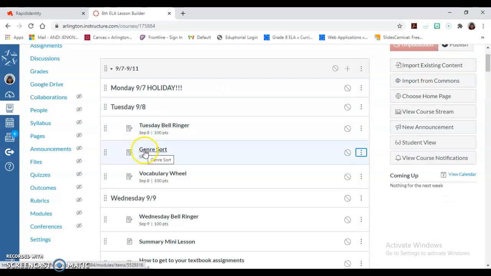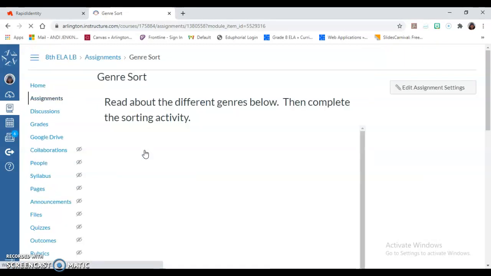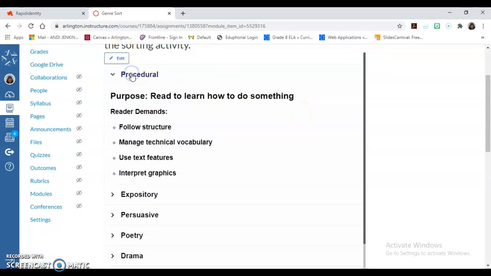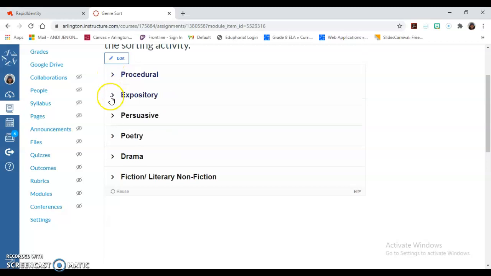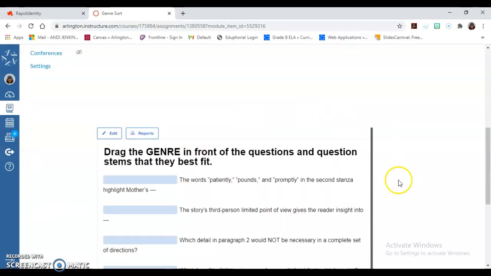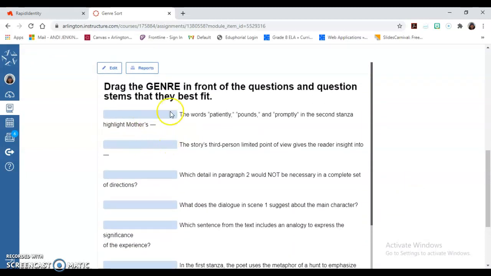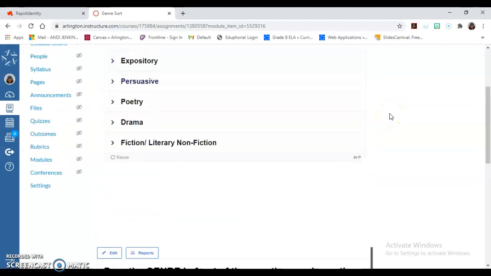When you've copied either the whole module or just this assignment, that's called Genre Sort. The top of it has an accordion H5P for the different types of genres in reading that the kids can use. And then there's an H5P assignment at the bottom. So in order to get this into your Canvas course so that the grade automatically uploads, I'm pretty sure this is what you do.